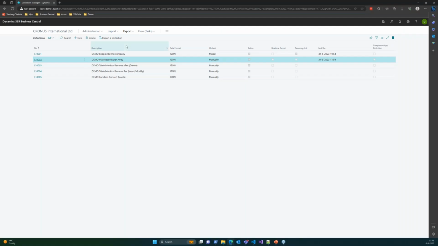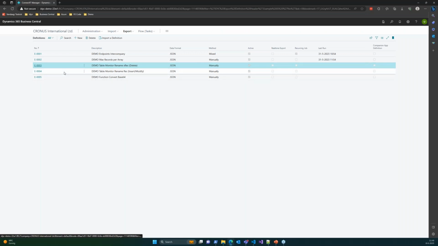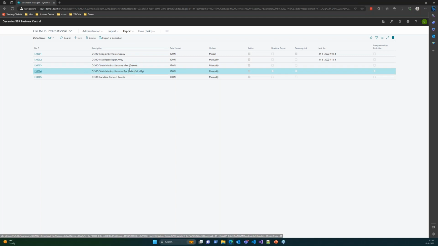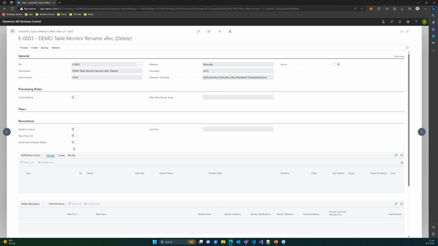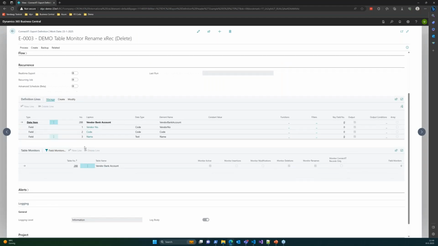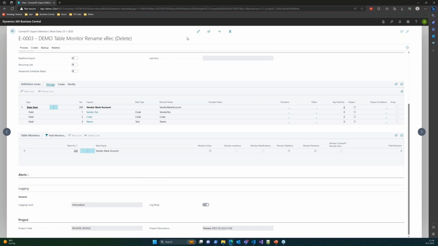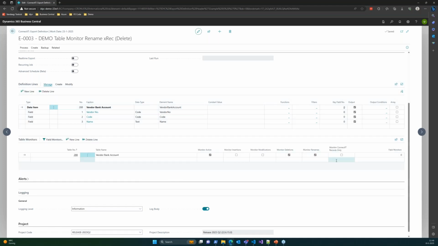So taking a look at that in the Business Central client, we can see here we have two separate definitions set up, one for the old values and one for the new values. Both contain the same definition lines at the very least, but we can see that the monitor here is set up with a delete. And if we go to the next one, we can see that here we have selected the insert and modification. This is a definition on the vendor bank account. And in the vendor bank account, well, that's an example where you can find a rename.